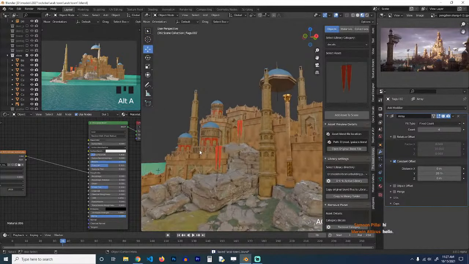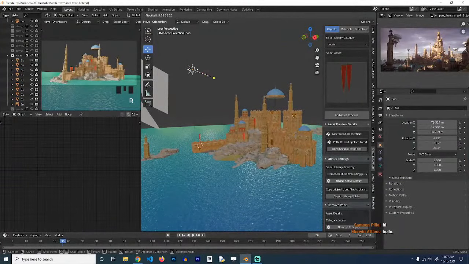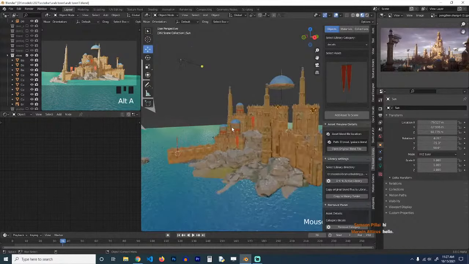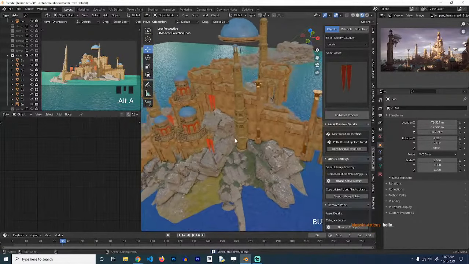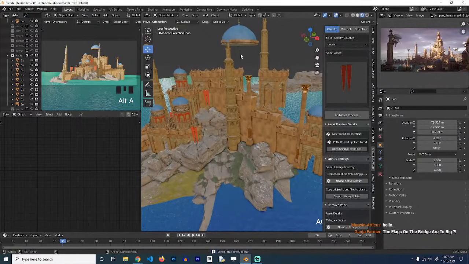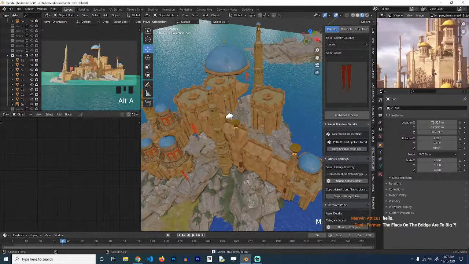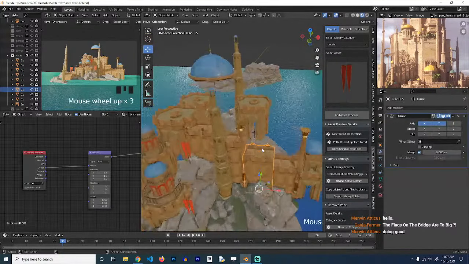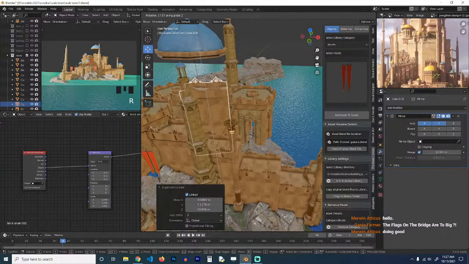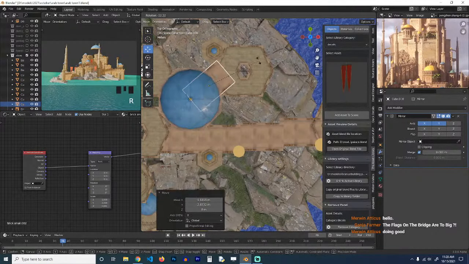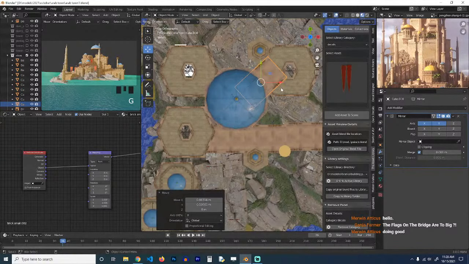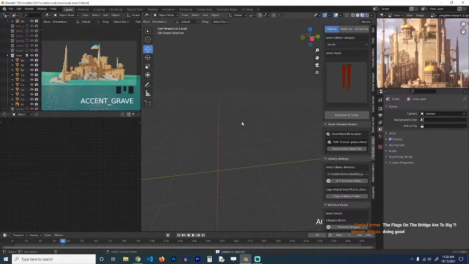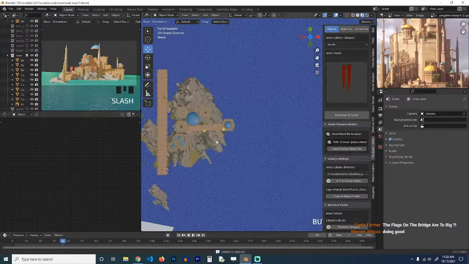And let's play with the sun a bit. I think something like that. We still need to add these walls. Let me see if I get. I think I can use this wall to create a nice piece that we could use here. So I can duplicate this. Actually, let me isolate this for a second. You know, I think I have a better wall. I'm just forgetting where that wall is.